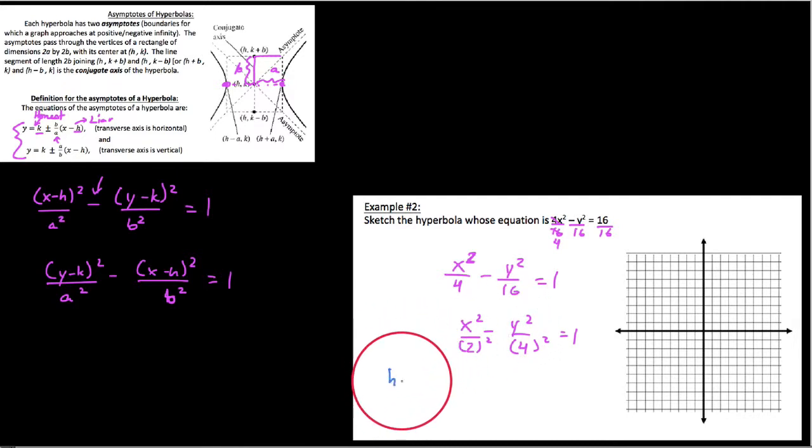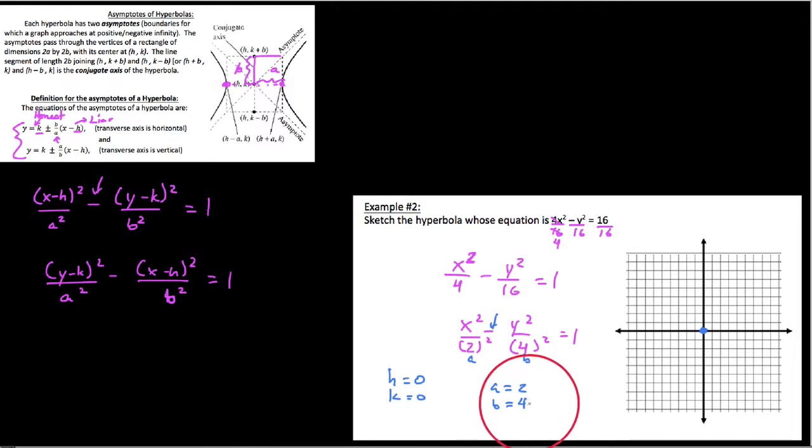But we say in this particular case, we can observe that h and k are 0 and 0 up here with our x and y quantities. So we'd say that this is a hyperbola, because it is a difference of x and y squared quantities. And we say it is centered at the origin. Okay, so now knowing this, we would say, well, this is a and this is b. As a matter of fact, I'm going to go ahead and list those out. We say a is 2 and b is 4.